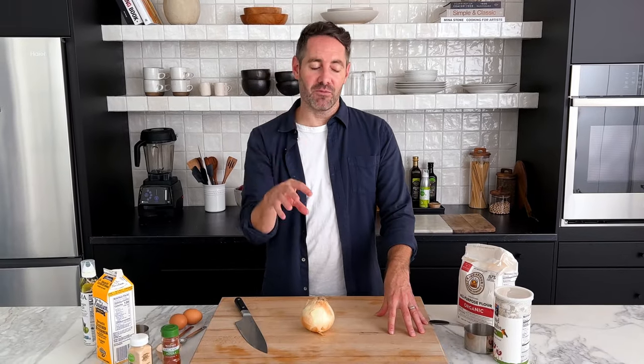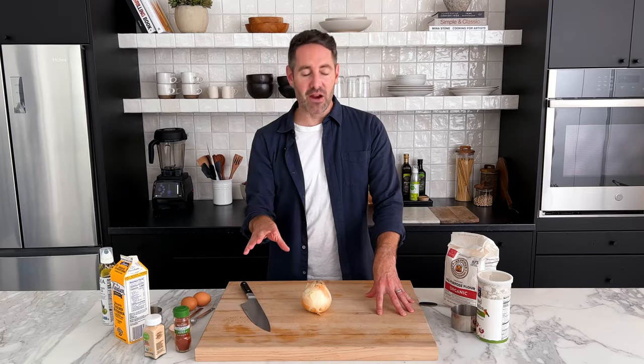I am so excited to show you this recipe today. Air fryer onion rings are like the quintessential clean comfort food. I'm always striving to make these comfort food recipes cleaner, healthier — whatever I can do to make it feel like you can eat these things more often and you don't have to have all of this guilt. Today I'm going to show you how to do it in the air fryer with very little oil, and it's just so much better for you than the classic version.